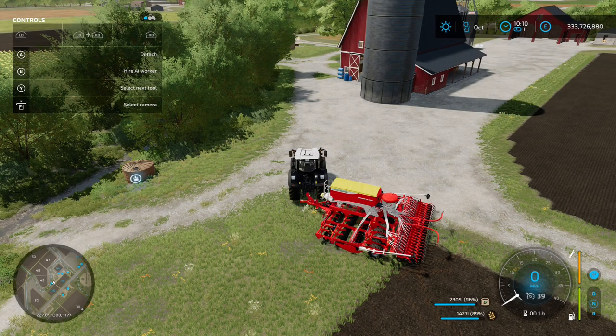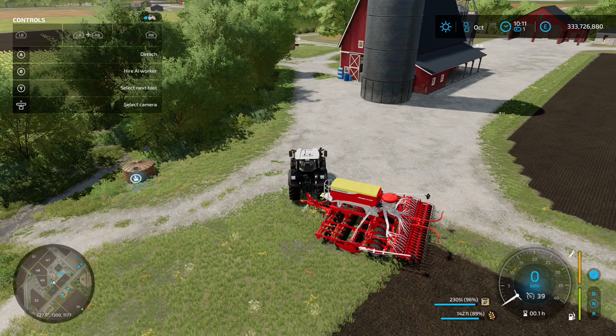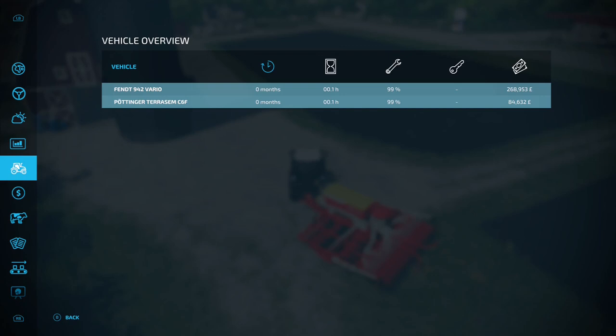Right, so that's the field done with us doing it. So we've used in total 95 litres of fertilizer and 173 litres of seed. So that's going to work out, for the fertiliser it would have cost us 173, and for the seed it would have cost us 138. So that's a total cost of seed and fertiliser for us doing it of 311, and that's on this small field. Now also we need to factor in any repair costs.